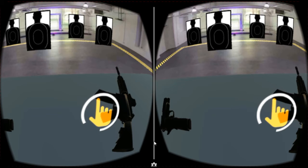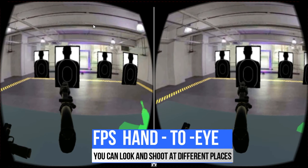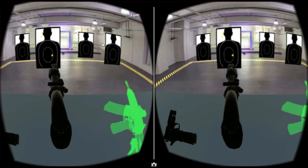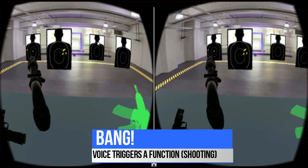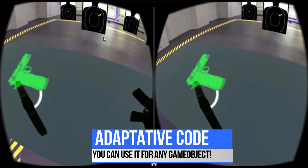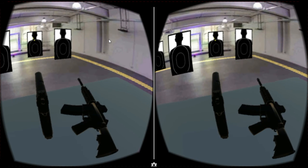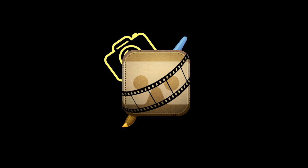Our advanced scene will give you all the necessary tools to build an incredible cardboard-based shooter, in which you will be able to pick your weapon, point at your targets using your hand, and shoot using your voice. Thanks for your support — help us bring virtual reality to life.